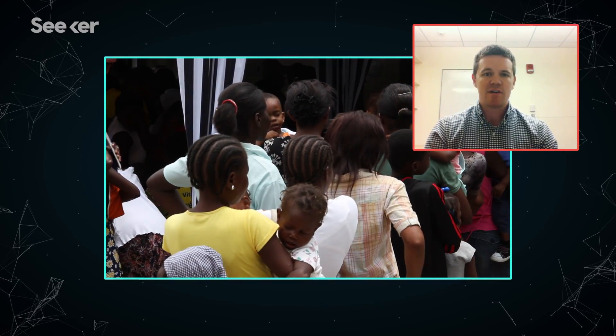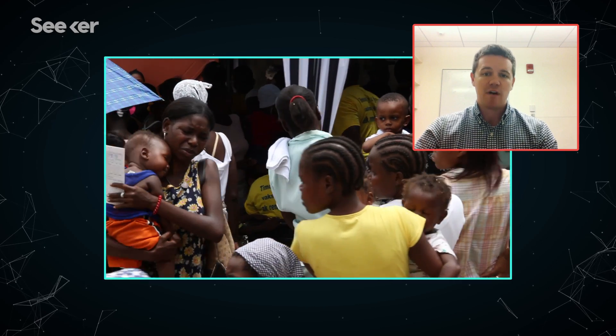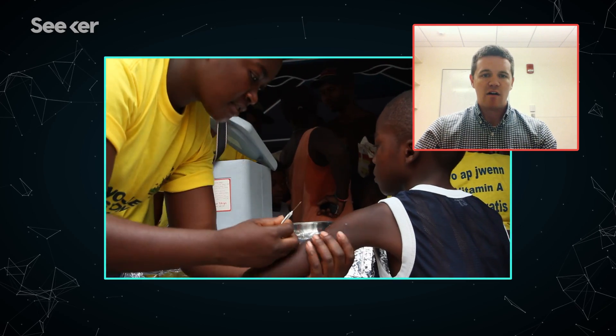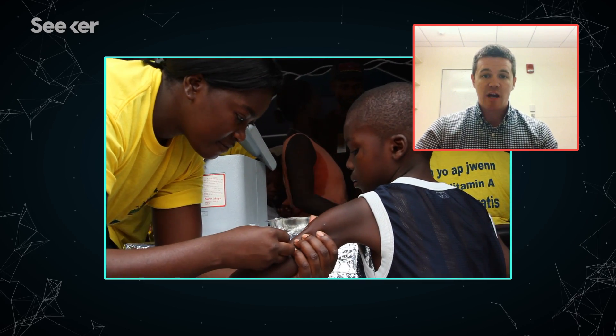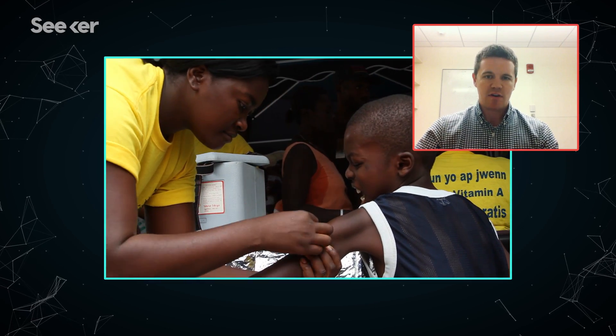A single vaccination is life-changing in the developing world. There are millions of infants every single year that either don't get any vaccines or get one vaccine but don't get the full complement of injections along the schedule, leaving them at risk for contracting different infectious diseases. And it's not necessarily a cost issue — it's a delivery issue: how do you get the vaccines to the people? Having a single, time-release vaccine for children could quite literally change the world, helping millions of people with and without healthcare security develop immune strength and live longer, healthier lives.